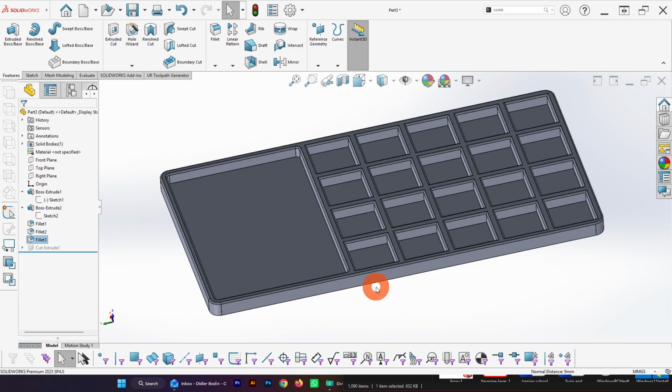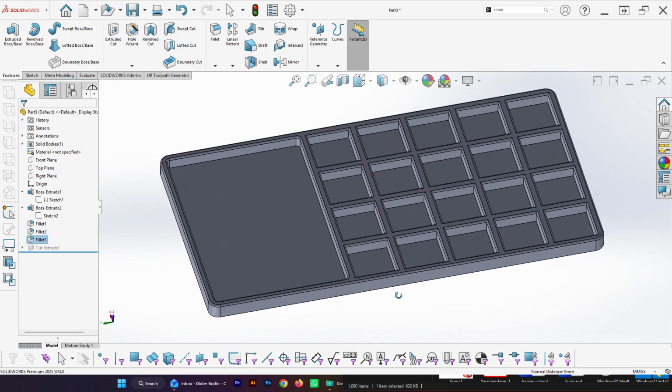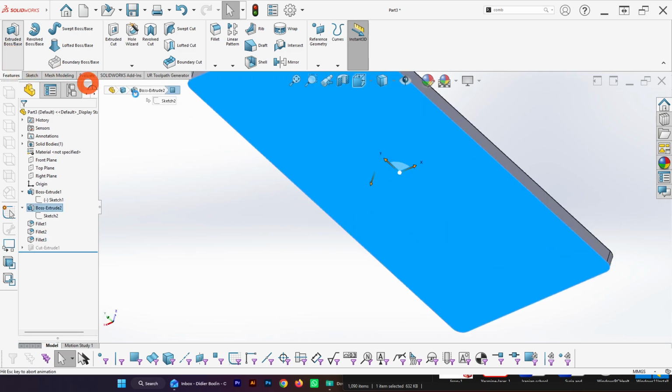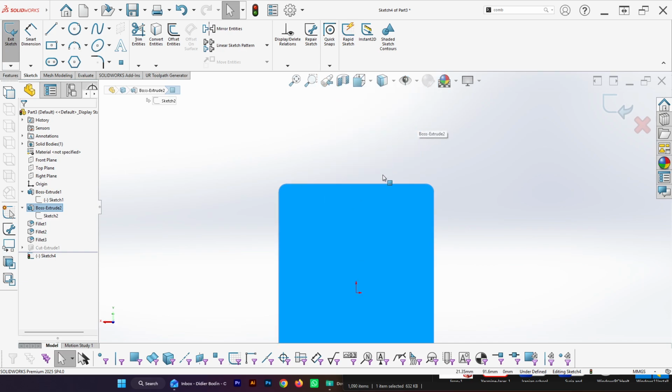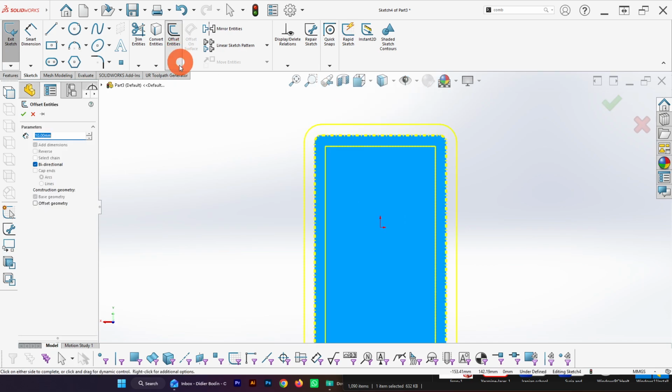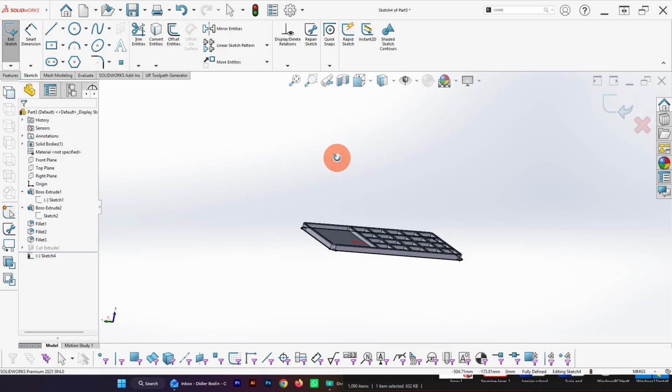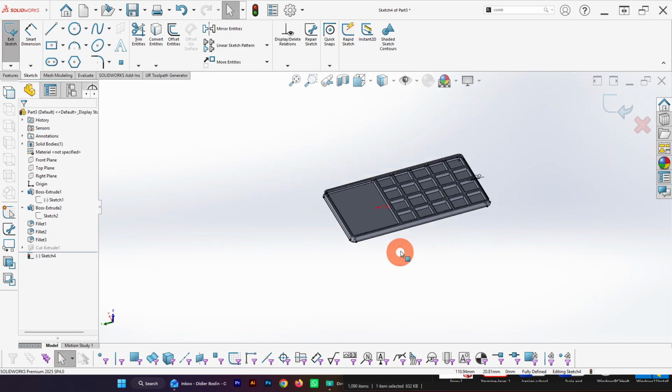Now, if you want to make a cover, I'll do it fast. It's similar to the box exercise, that's exercise number 2 in the Moodle. So I will go to the bottom, extrude. I will ask this time offset of 2 millimeters. I don't want bidirectional, I just want reverse outside. Yep. I just want to add some 2 millimeter.